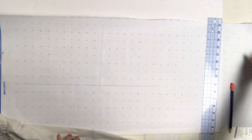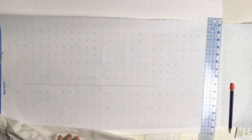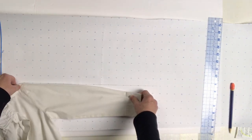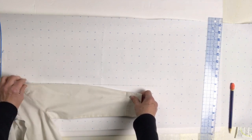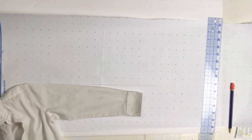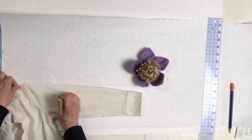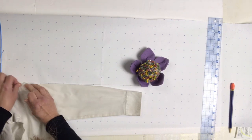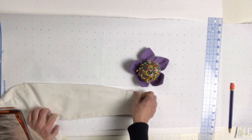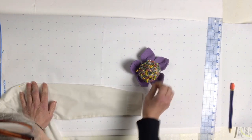And what I'm doing is drawing a line. I'm going to align the shirt where the sleeve and the shirt meet to the top of the line. And I'm just going to go straight down the line and pin it until it gets to the top of that pleat that goes into the cuff. I'm not pulling the cuff up because I need that extra bit for the fold that I'm going to put in the new shirt. And then I'm just going to smooth it out so there's no folds or wrinkles.